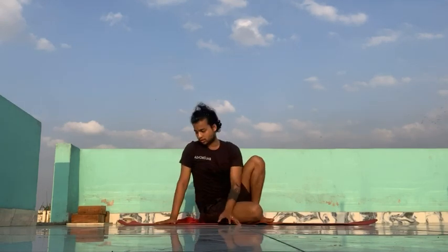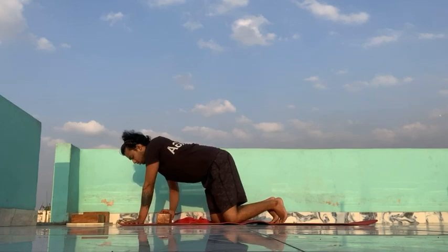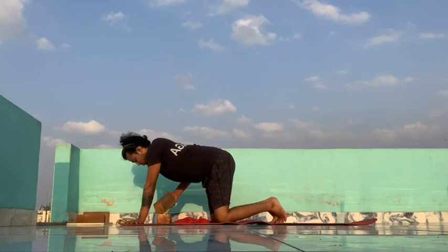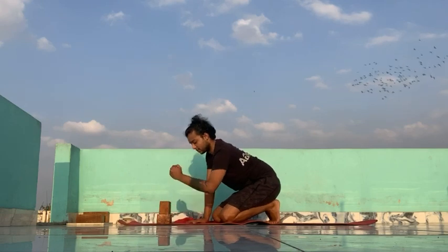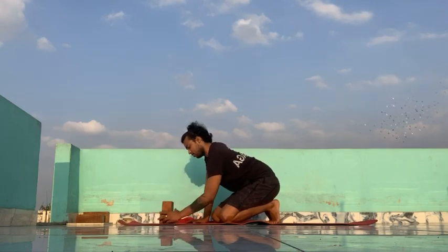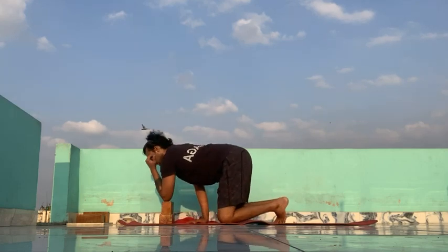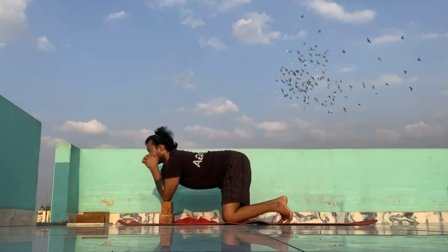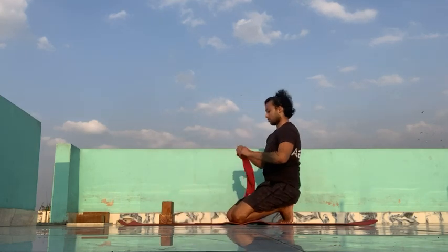Now bring the blocks. You need two blocks. One is flat, one is slanted. Come to the cat pose first, keep both your elbows on the block. If the block is hurting, you can keep your towel on the block.